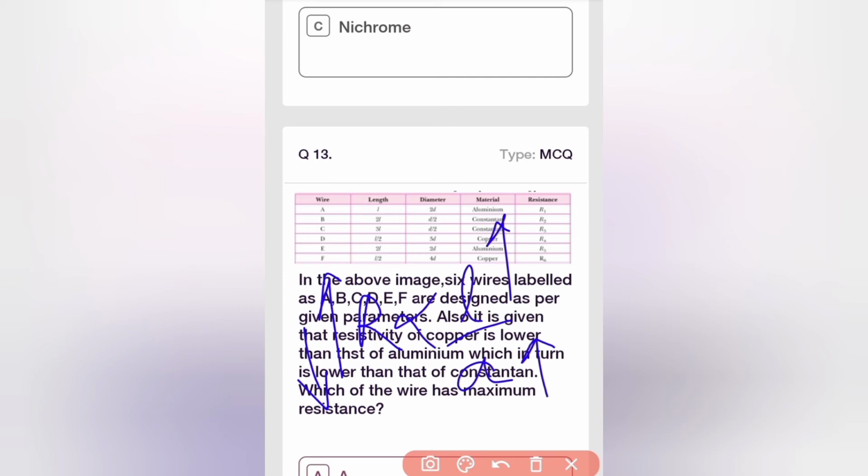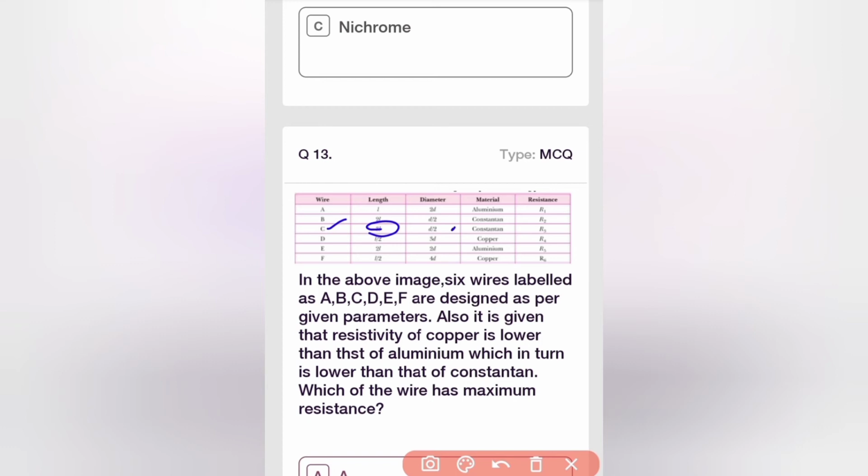So when area or the diameter decreases, resistance will increase. So this is the relation. So by knowing this relation, we have to find which wire has got maximum resistance. Maximum resistance, 3L. See option, the third wire, you can find that the third wire has got 3L. That means the length is increased by L and diameter is decreased by 2.